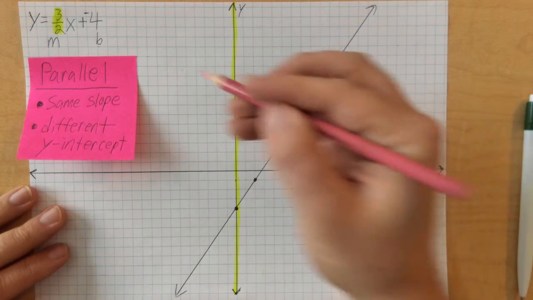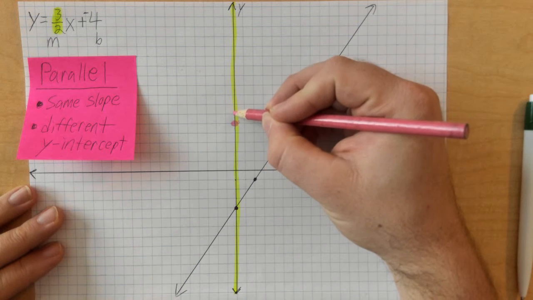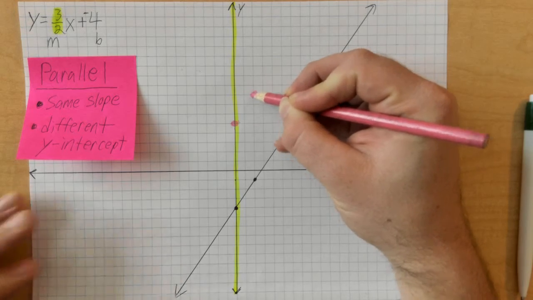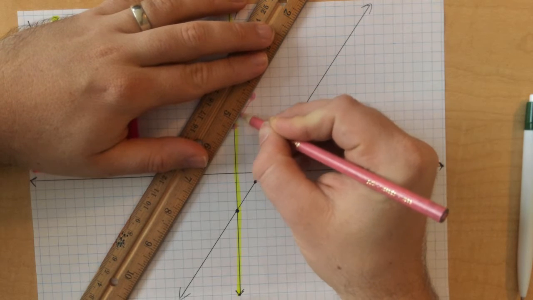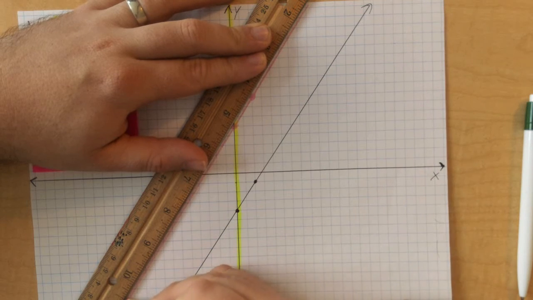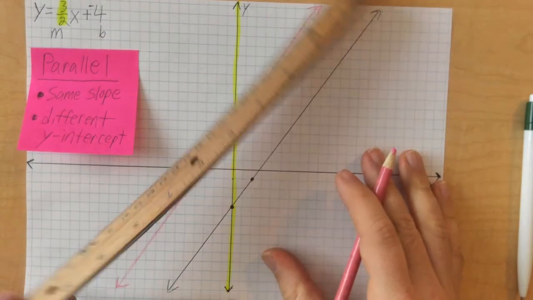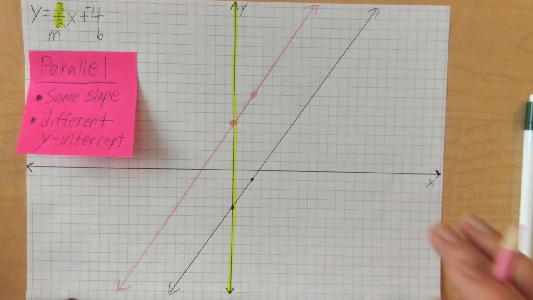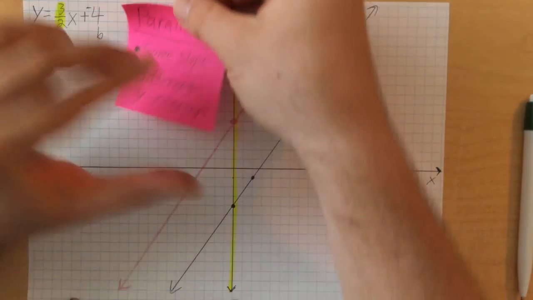And so if it's the same slope of 3 over 2, we did this before. I'm going to count up 3, 1, 2, 3, and then right 2. You only need 2 points to make a line. And this is where you especially want to use a straight edge, because I don't want my lines being crooked. These are parallel lines. They will never intersect here. Very nice.